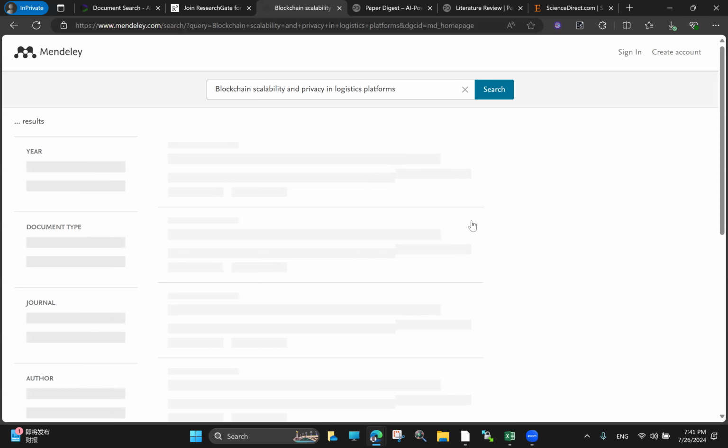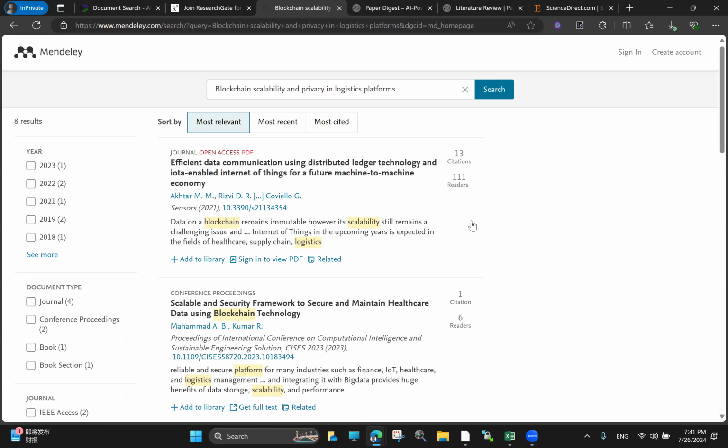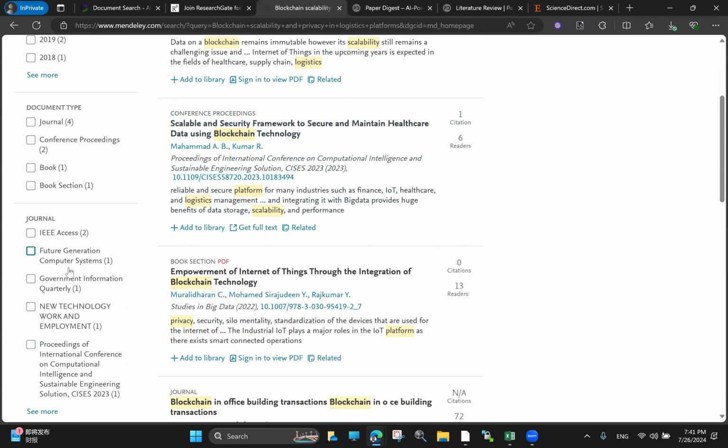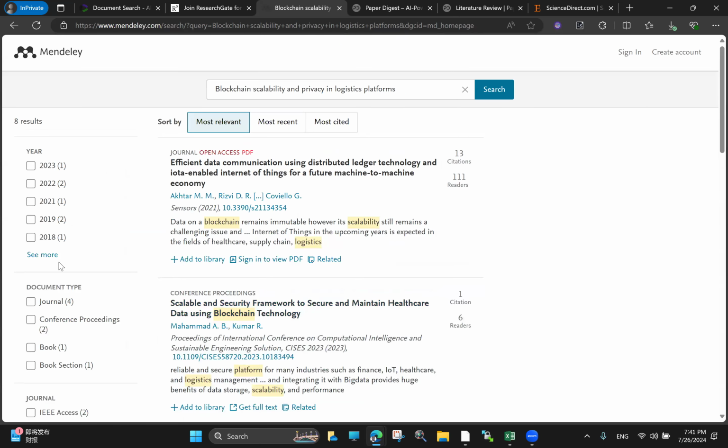It gives me the search results. And similar to Web of Science, you can customize it based on the journal, the document type, the year. If you are signed in, then whatever you use to sign in is the access you have.